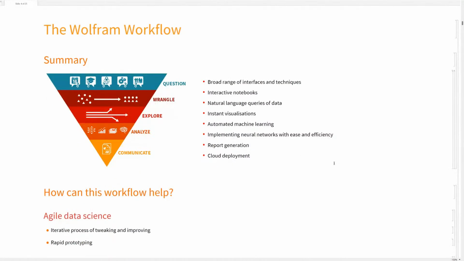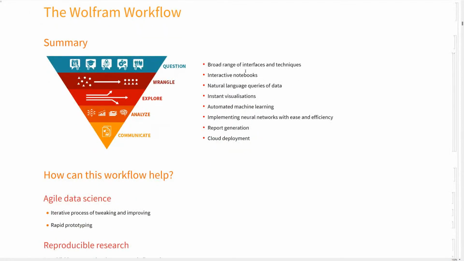So yeah, the Wolfram workflow. So here is just how we can help to build the whole workflow and to make it easier for you. So what do we have? We have a lot of interface and technique tools to help you clean the data, to visualize the data, and interactive notebooks.